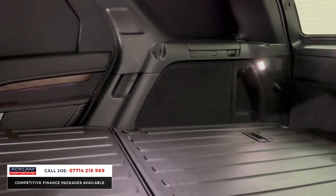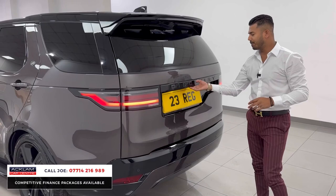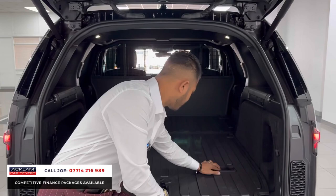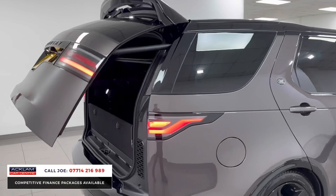With regard to space, there's a bulkhead there and there's tons and tons of space — lockable space as well. Unlike your pickup where sometimes you've got to put a back on it, this one's all just ready to use. Around the back you have the LED-style rear lighting system, all colour-coded. The split tailgate — if I open it. Remember the car's a 23-reg as well, so you have the full three years manufacturer's warranty, and it's only 300 miles, so it's like buying a brand new car. Press this button, this comes down, space underneath here once you lock it — that is an amazing space. Press that button, that lifts up and closes.